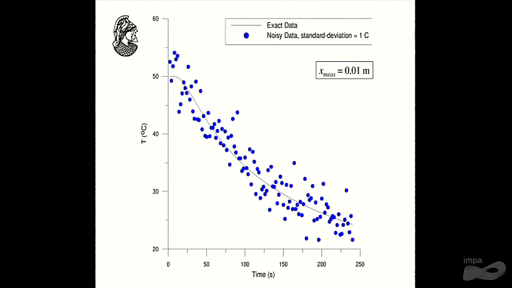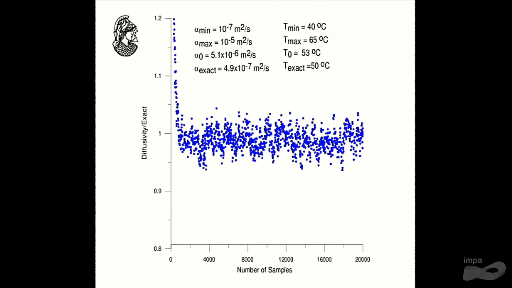How does it look? Okay, and I'm using simulated measurements at this position at 10 millimeters below the surface with a standard deviation of 1 degree centigrade. So actually, the experimental data is very noisy. This is the Markov chain for the thermal diffusivity. And so this is about 20,000 states. We started the Markov chain at some large value. I'm sorry, this is the thermal diffusivity divided by the exact value. So this should be 1.